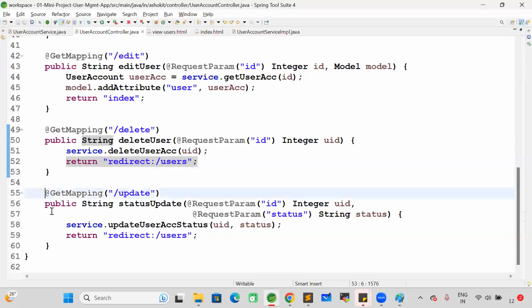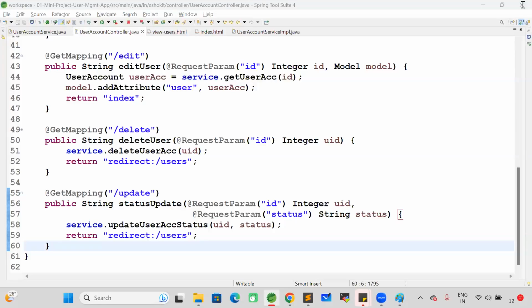And when you go for status update, it is a little tricky, guys. By default, when the record is created, the status will be Y. That means it is an active record. If the status is active, it will display the opposite button. For active records, the deactivate button will display. If the record is already deactivated, the activate button will be displayed. Whenever you click on the activate button, for that particular record the status will be updated as Y. If you click on the deactivate button, the status will be updated as N. So the active and inactive status will be available.